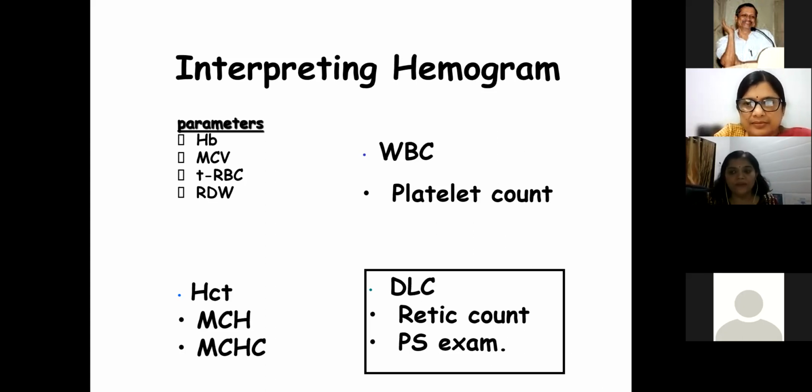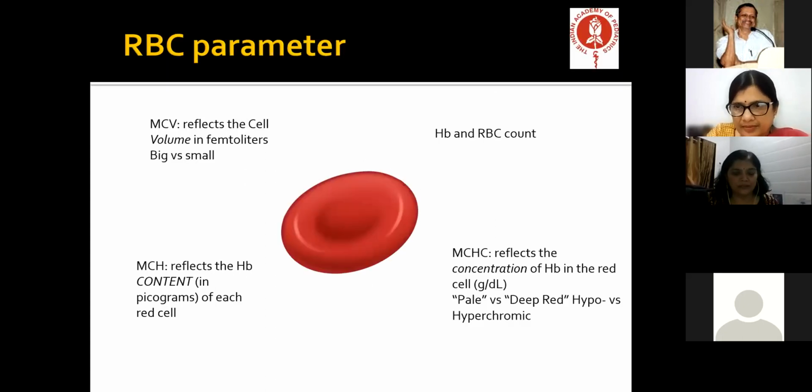Whenever you're thinking of anemia, always ask for a reticulocyte count, because that tells you how your bone marrow is functioning. A good reticulocyte count in the presence of a low hemoglobin tells you that the marrow is trying to recover and is working hard. And also ask for a peripheral smear examination. No anemia workup is complete without a peripheral smear examination. So that becomes very, very important for us in how we diagnose it.